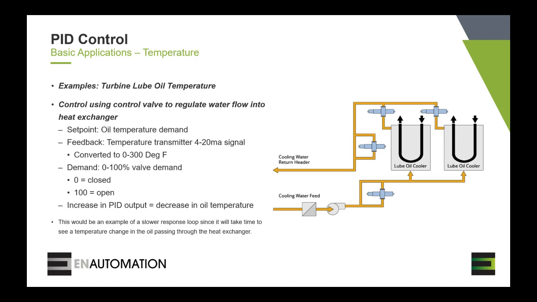So this example is a little bit of a slower response, and this will really depend on the design of the oil coolers. But it could be all over the map, whatever you see. But if the manufacturer says, just for example, it takes 10 minutes to expect a 1 degree temperature change, which probably wouldn't be the case, then you would know when you're tuning your PID controller that you're expecting 10 minutes before you'd see a temperature change.